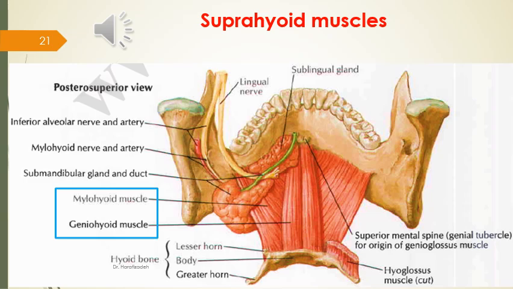Okay, the next obvious muscle is the mylohyoid. This muscle forms the floor of the mouth and is also called the oral diaphragm. It arises from the mylohyoid line on the inner surface of the mandible. The fibers of the two sides meet in the midline at the fibrous raphe and continue posteriorly to the hyoid bone.